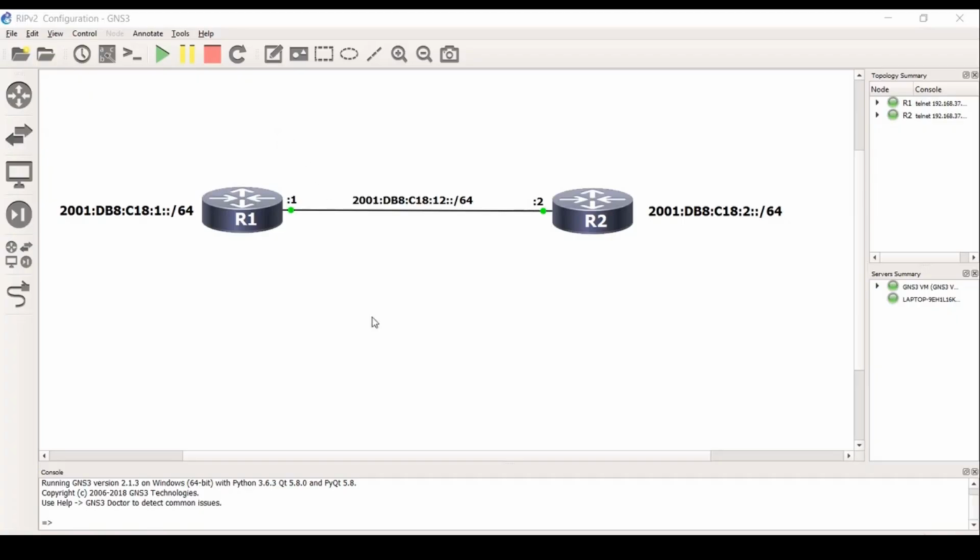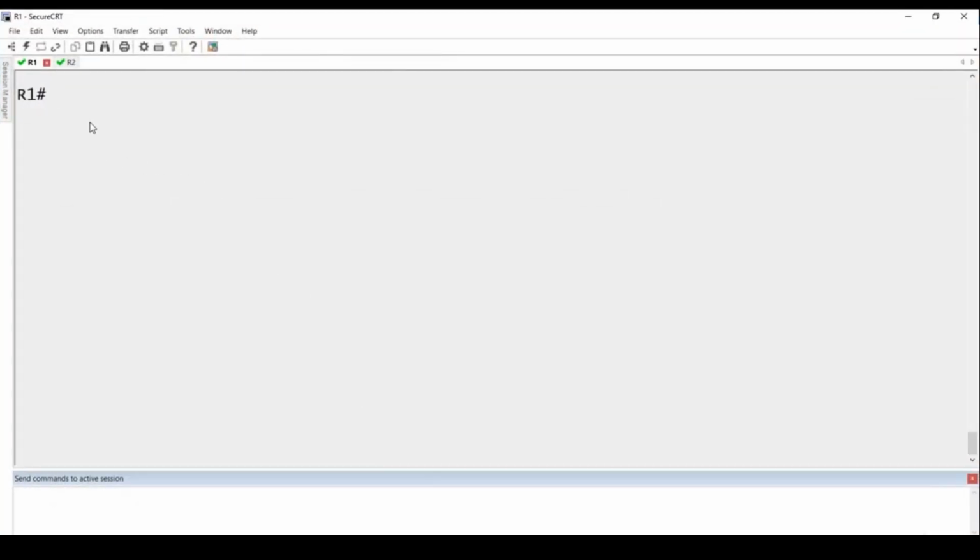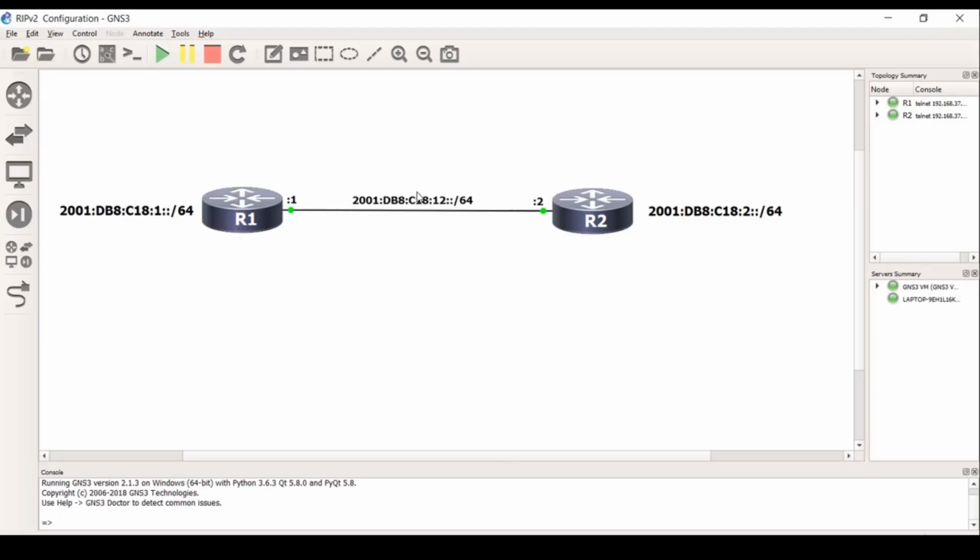So if we go to one of the routers, console in, and verify that all our IP addresses have been configured already. If you look at the topology, this is the same topology that we've been using before. The only thing I did is change the IP addresses.